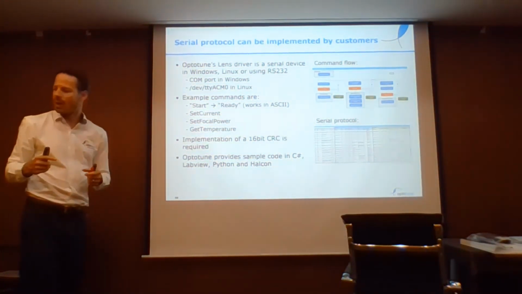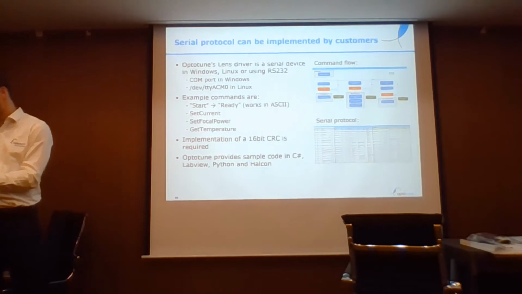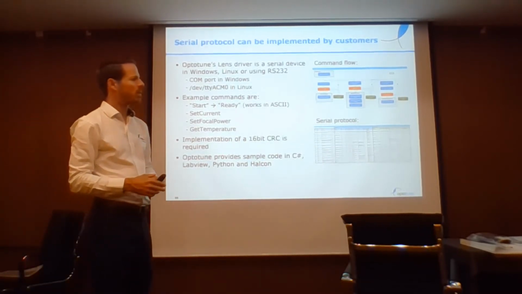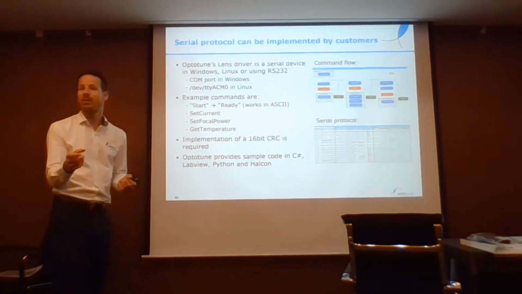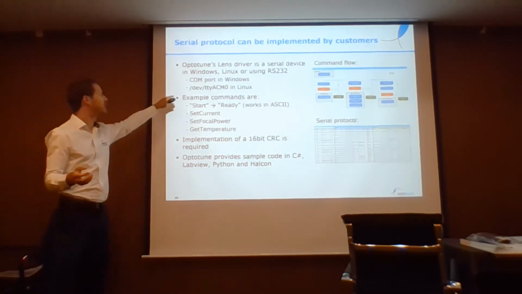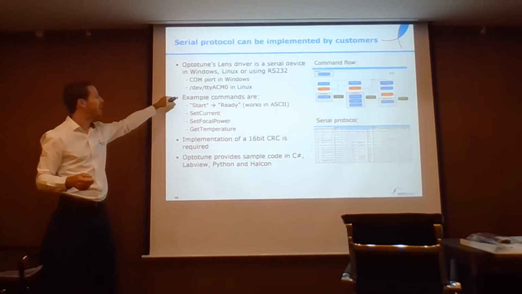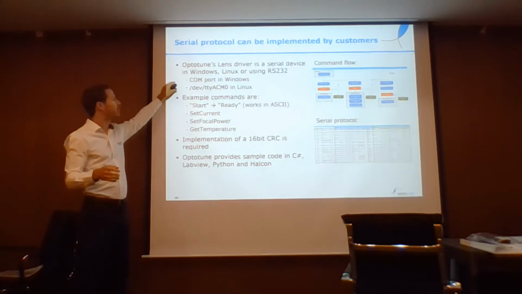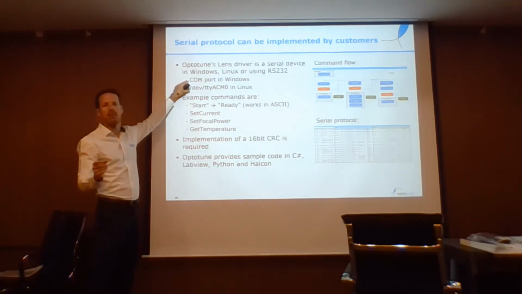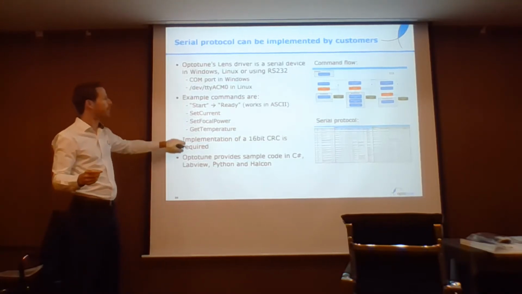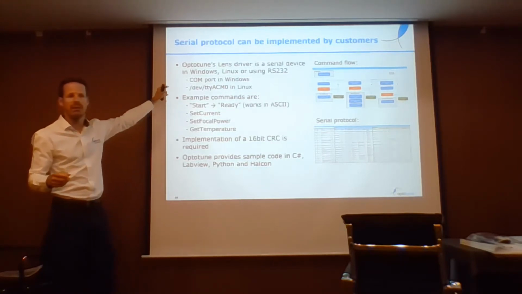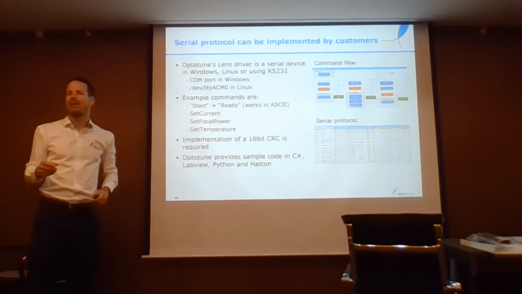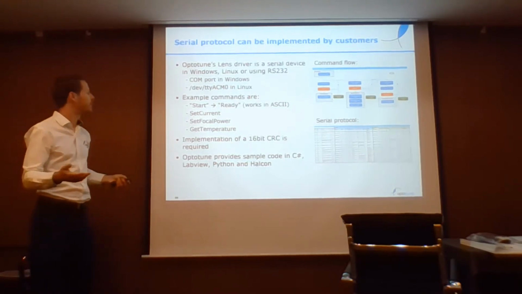So with our driver, we have a serial protocol that everybody can implement. We have the USB communication, which pops up in Windows like a COM port. In Linux, you have a certain file name where you can read and write. So in both systems, you have a serial communication, and the commands are the same for Windows and Linux. You can use any kind of software that can output a serial command.